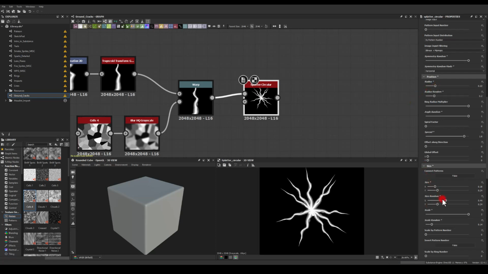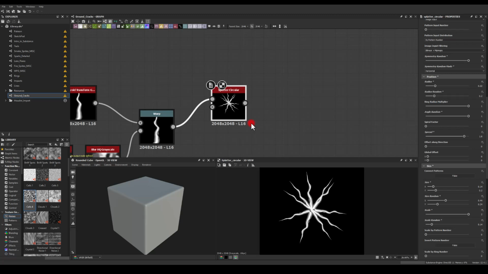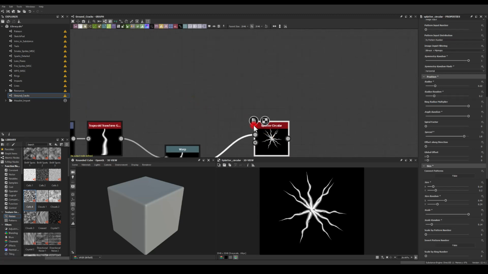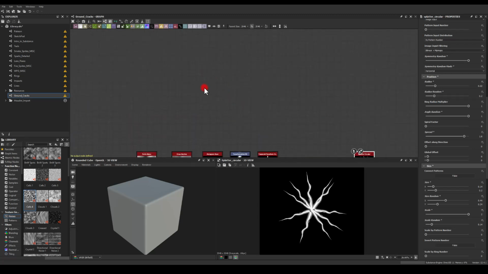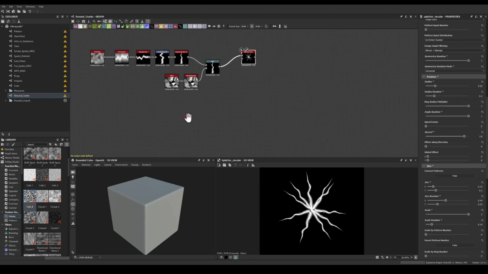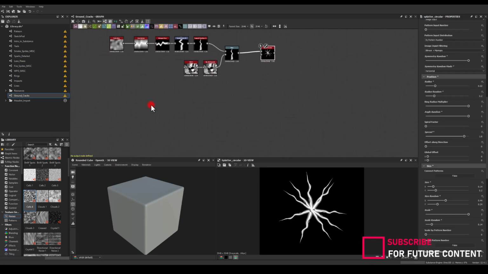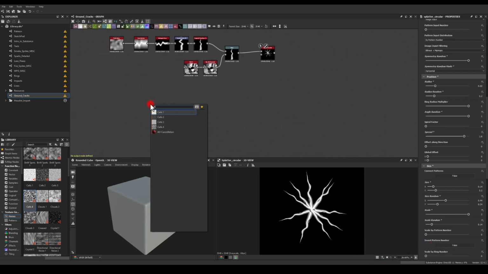Extend this and go back to size, scale it down a little bit so I don't go over the edges of the texture. Alright, so I would say those are the main shapes. Obviously we're gonna come back to it later on and tweak it. For now, let's maybe add now a background shapes to it. So let me get a cells 3 this time.